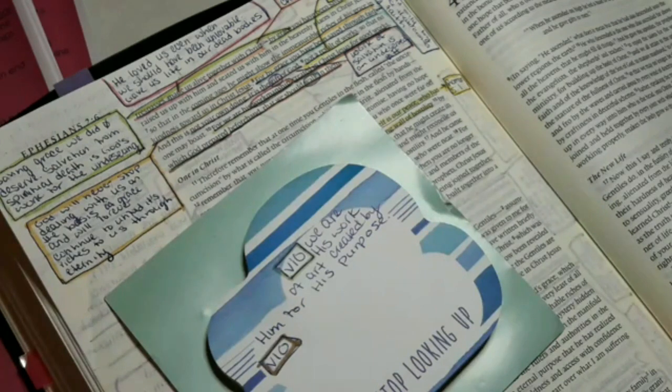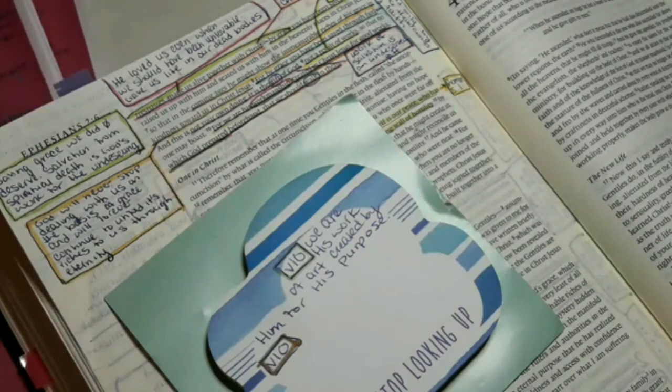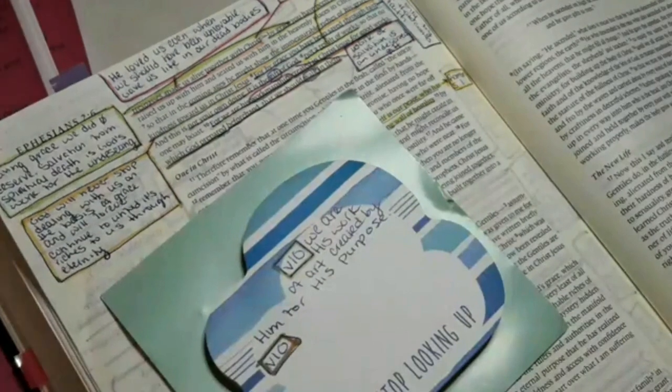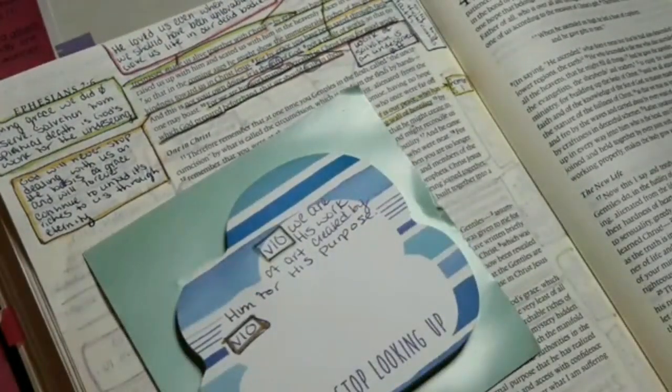What good works have I done? And it's not always about, you know, have I been nice to someone, or did I speak encouragement? Because those are good works. But I think in terms of the fruit of the spirit. It's hard to explain. Let me see if I have another thing of notes. No, I don't for that. Good works is something else that we can study on its own, because not many people understand what good works are. And I can't access my phone right now because I'm using it to record. So I'm probably going to have to do a separate video and just talk about good works, what they are.